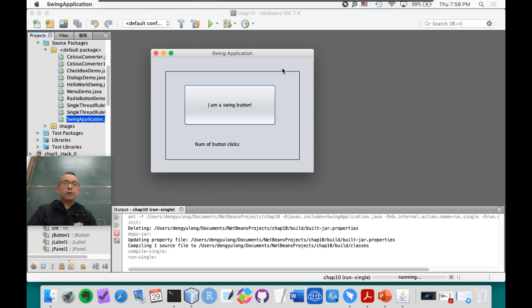Now we have a black border, and a swing button, and the number of clicks. If we hit the button, the number of clicks will show on the label. 1, 2, 3, 4, 5, 6. Well, a record of the clicks of the button will show on the label.